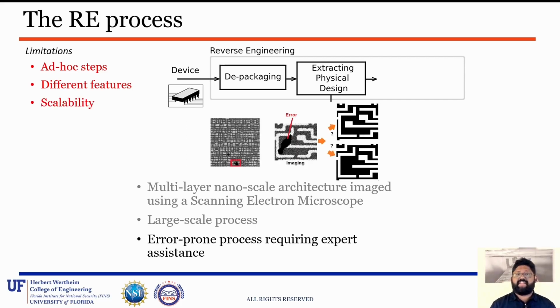And it's highly likely that an anomaly might slip into the workflow. For example, the region highlighted as error in the image is from carbon deposition on the surface of the chip. The underlying feature is not clear, and this situation creates an ambiguity in the reverse engineering process. One of the possible fixes results in the correct design, and the other one results in an anomaly. But has this IC truly been tampered with? Yeah, it's a cliffhanger.